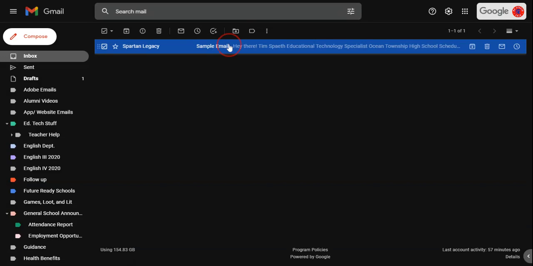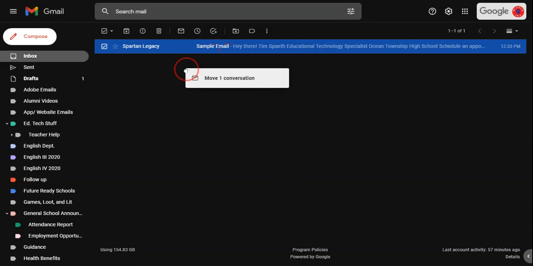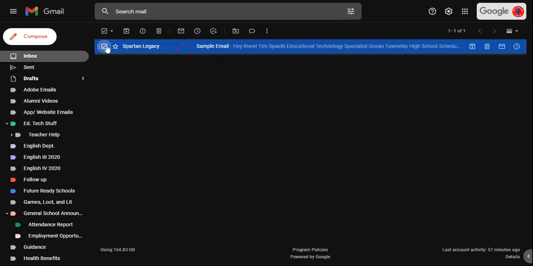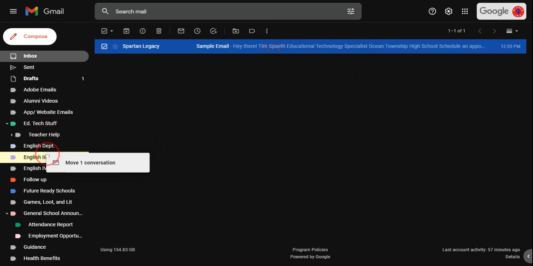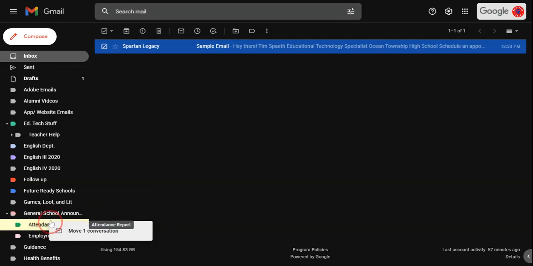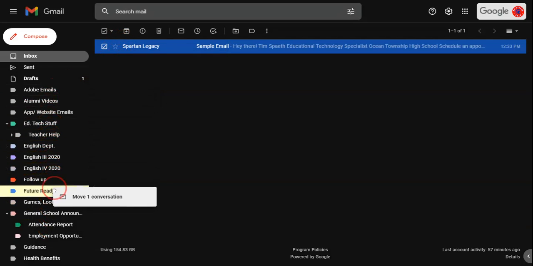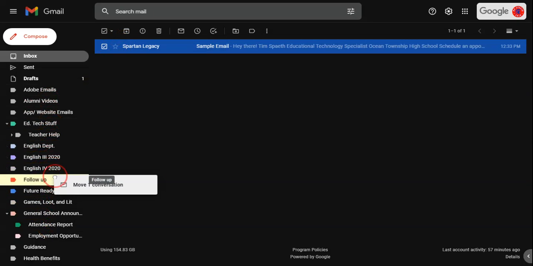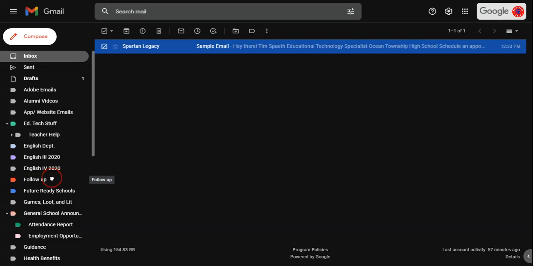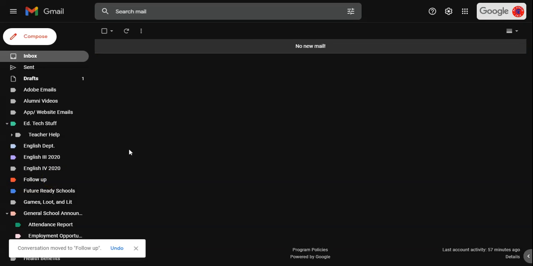Another way, I could click this email, hold it, and again, notice I could have clicked multiple if I have multiple. It will take all of those and I could just drop it in one of these. Okay, so this is a sample email from me. I could drop it in any one of these folders. Follow up. And now it's in that follow up label.